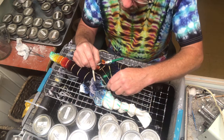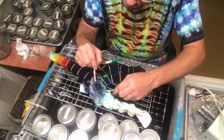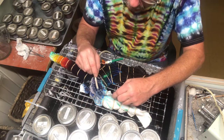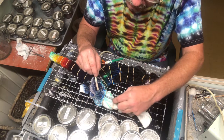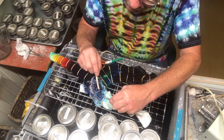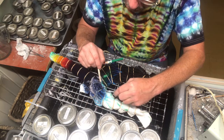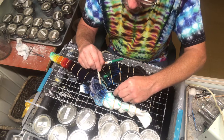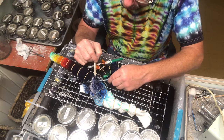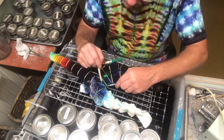Some deep caverns in there. Can't really see it from your vantage point, but see how loose these are? I can open them up without too much pressure on those bands. We're moving up towards the sleeve. You can still do some cool stuff on the sleeve, depending on what I'm trying to do, but typically I leave them pretty loose because most of the design is on the front, but you can get some really neat textures. And one square inch of fabric may have six different colors in it if done right.